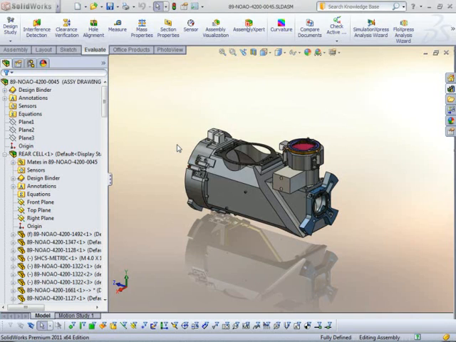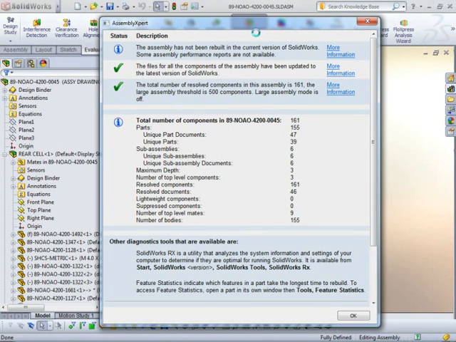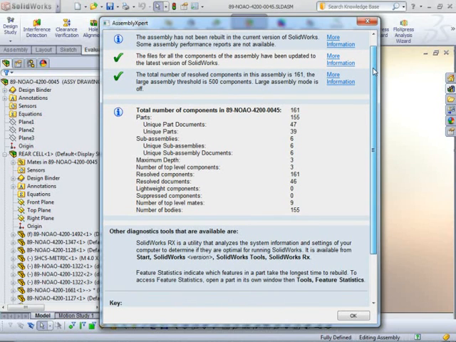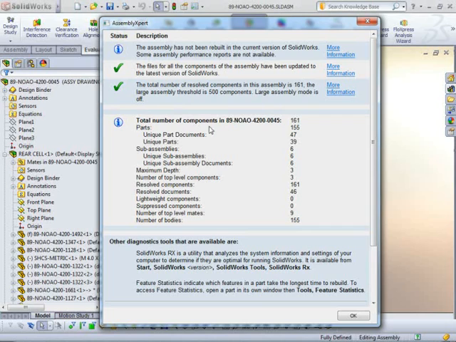In this video I'd like to show you a couple of different ways of looking at rebuild time in assemblies, which is something that we can do in 2011 now. The first way to do that is to use the AssemblyXpert. Now the AssemblyXpert's a really great tool that we can use to look at a whole bunch of different information about our assemblies. For example, the total number of components, and then the unique number of components, and also the number of bodies. So some parts will have multiple bodies, and so we can use this to work out the complexity of our assembly.